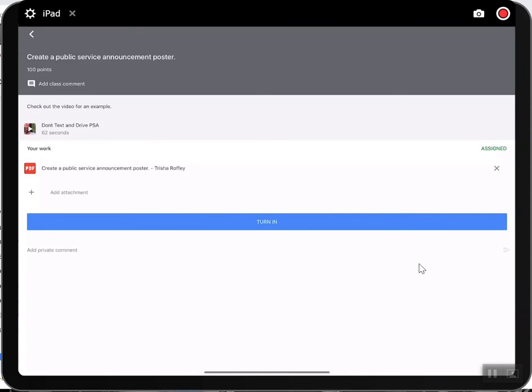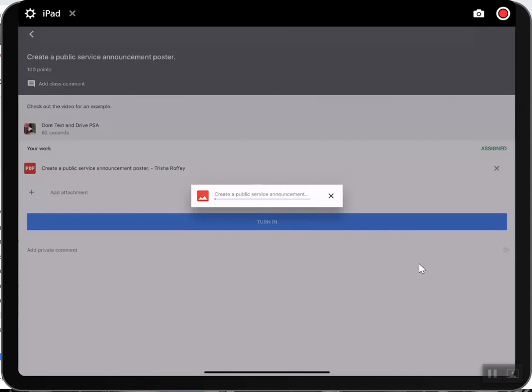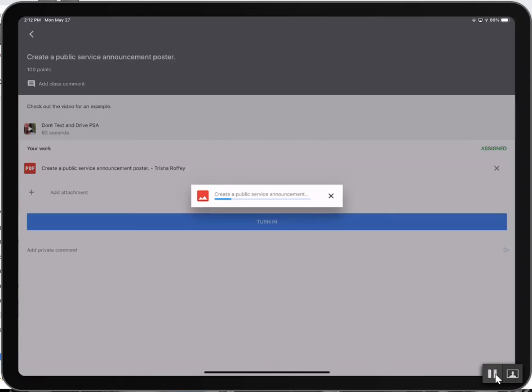So it's a really fantastic way just to be able to say, okay, great. I want to be able to use an image, take a picture maybe of a scientific procedure that I've done, some math manipulatives that I've used. Maybe we're on a field trip and we're documenting different parts of a field trip that we've done. Using the camera is a really fantastic way for students just to be able to show visually what they've learned.